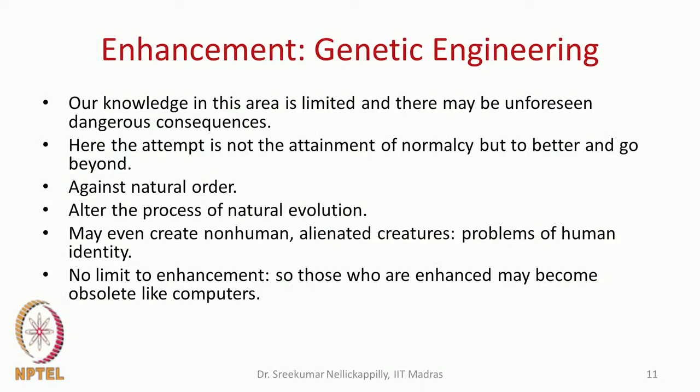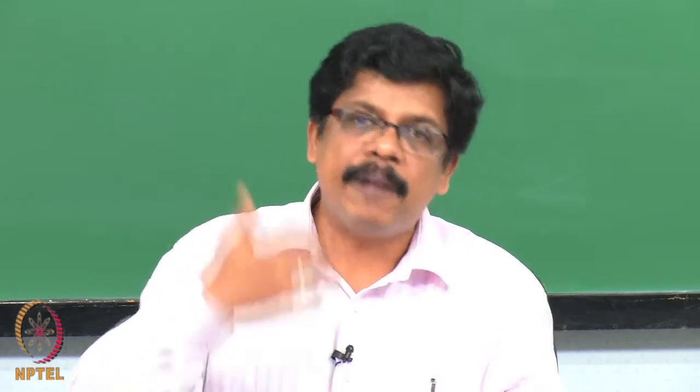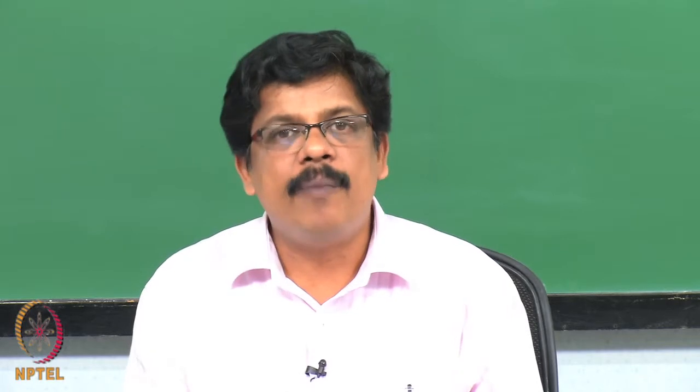That is another problem. Enhance the capabilities. What is your limit? Of course, we all know that many of our capacities and qualities have certain limits, but when there is a possibility of improving them, what is our limit? So, those who are enhanced may become obsolete like computers. This is another problem. It is a fact that when the new operating system comes in the market, we enhance our computer and its performance goes up. So, the older one will become obsolete. The mobile phones which we used 5 years back have become completely obsolete now. We are now after new models of mobile phones. Now, it is the smartphone. Tomorrow, there will be another model. So, every day there is an improvement, and these people who are born out of genetic engineering with improved characteristic features will repeatedly become obsolete with the new addition of improvements in the next generation.